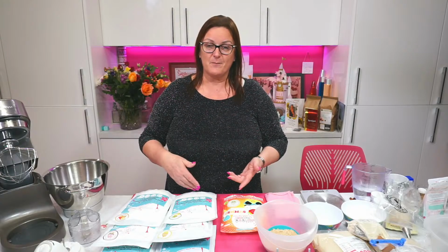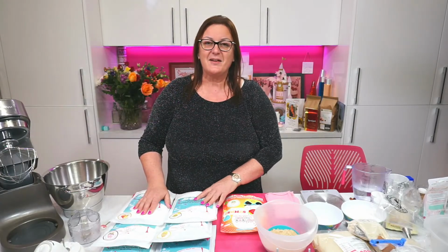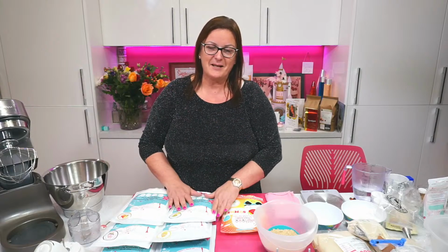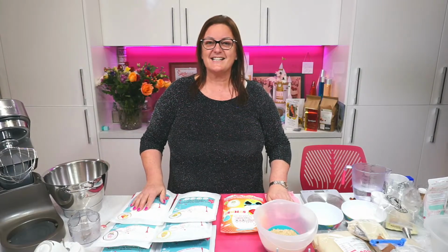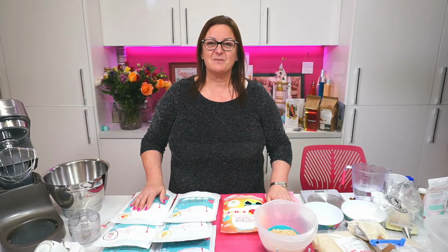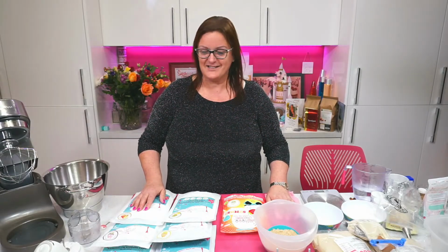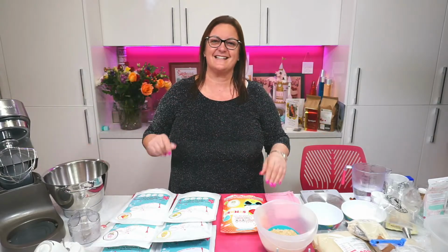So Whipping It Up has been blended, but we've also brought out 6 new flavours as well. Now these flavours were not meant to be out yet. So a little bit of a communication problem between John and I. I said that we will do 1 new flavour per month, and I told him the flavours I had lined up, and then suddenly we had 6 new flavours. So that's great for you, but it wasn't exactly what I was thinking.